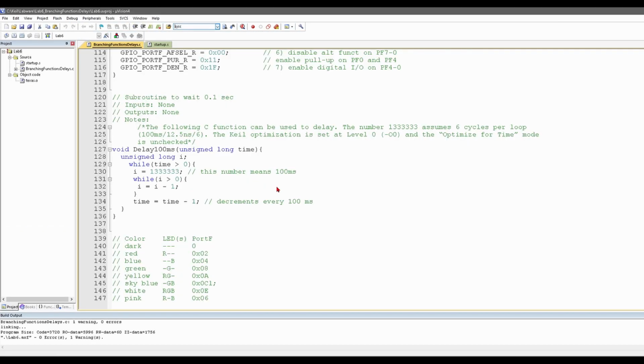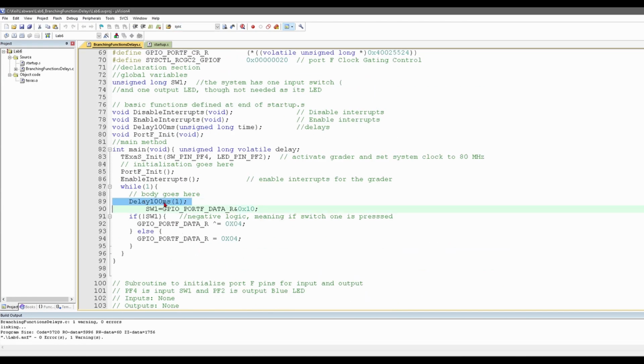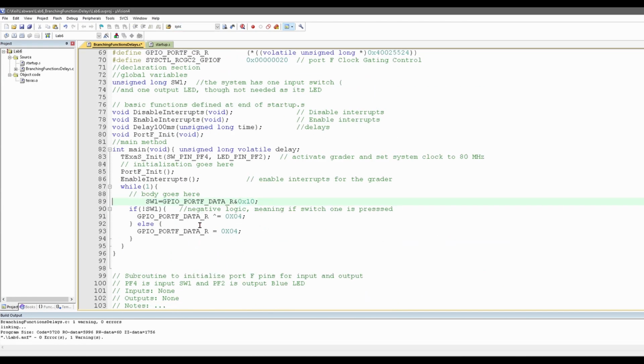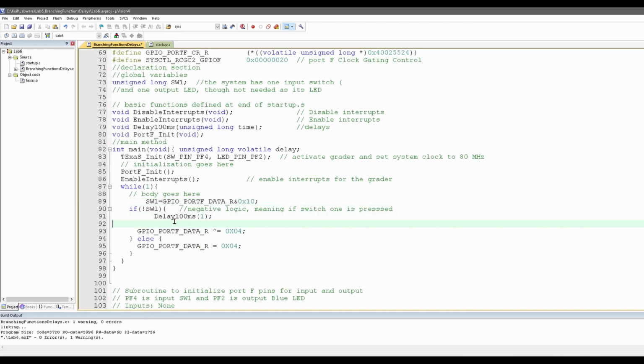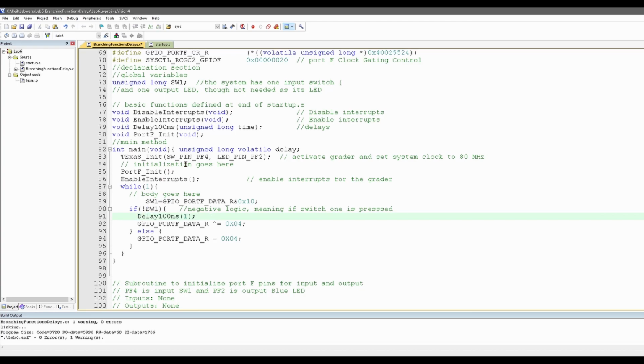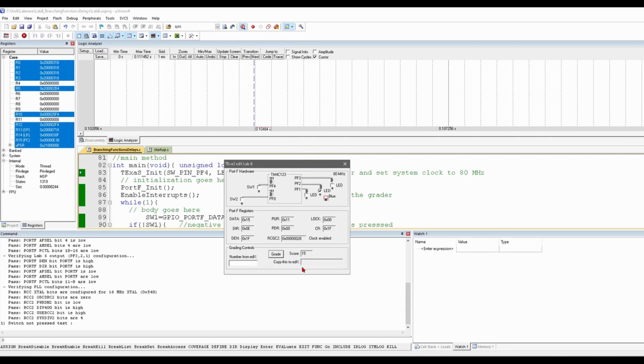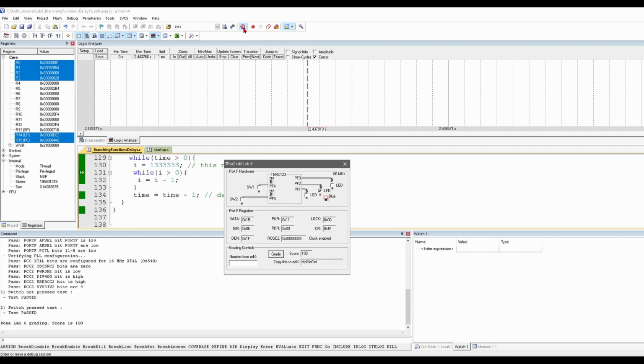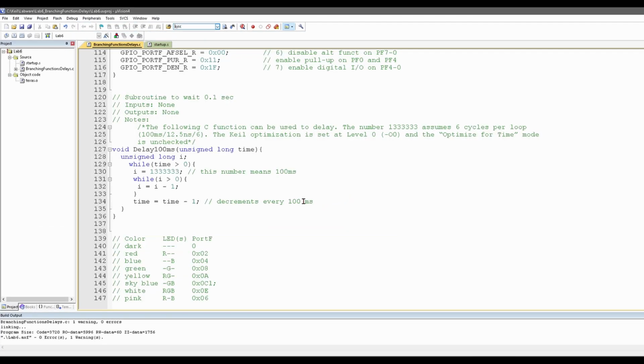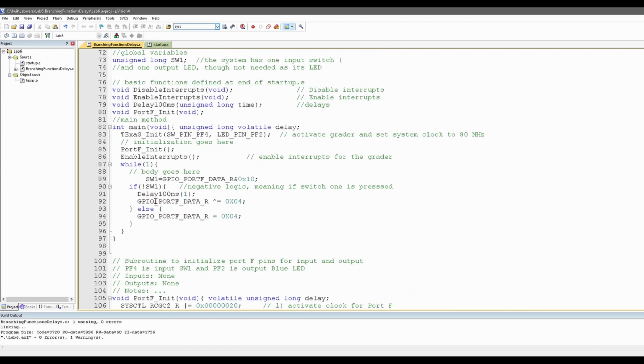Now let's try to change some things. If we go back to our main function, we have this delay of 100 milliseconds. Well, we really only want it if our switch 1 is pressed, right? So let's try to put it inside of here. If we put it inside of here, we can build the project by just pressing F7. We can go debug, go in here, and just click grade. So we got a score of 100. Now this is probably a better way, since we would want our actual delay only with this part. It doesn't really affect this if it's pressed too much, but it's good just to keep everything where it is.